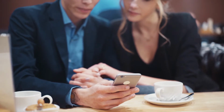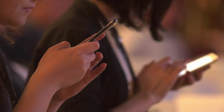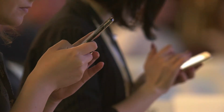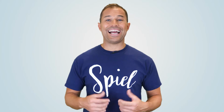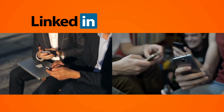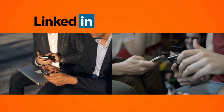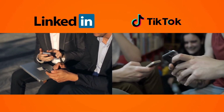However, just because the age of your target audience may be higher than this, it doesn't necessarily mean you should exclude TikTok altogether, as its demographic might start to shift to include an older audience as it continues to grow. If you're a B2B business with a more corporate clientele, then focusing your efforts on a more relevant platform such as LinkedIn is naturally much more likely to yield better results for your business than putting effort into a more playful one like TikTok.